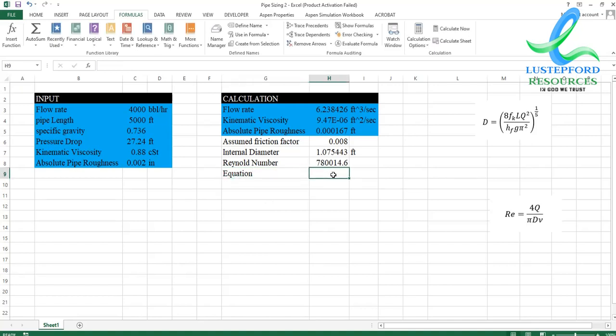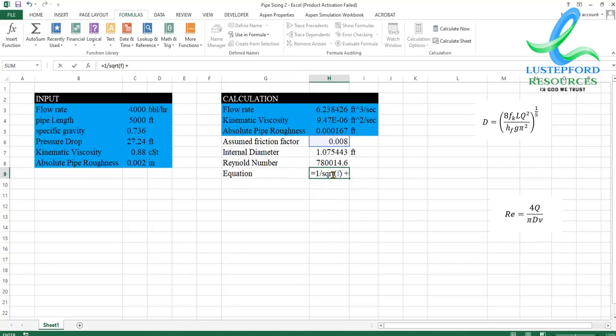This one is the Colebrook equation. That is what I will write in here now. I'll say equal to 1 divided by the square root of f, bracket close.